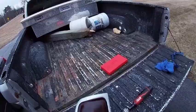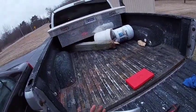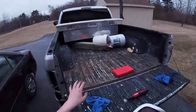All right, guys, the other one's finished drying now. This one, there's a little bit of overspray on the sides right here and up here, which I don't understand how it's up here because this was literally covered in tape. I don't understand it. But we're gonna throw this on real quick and then we'll see how it looks.